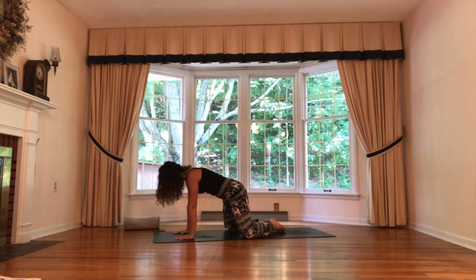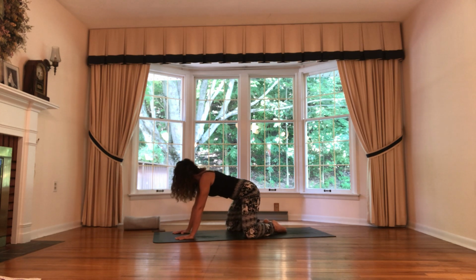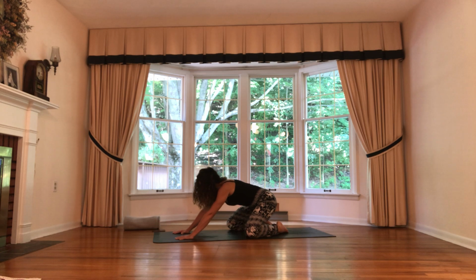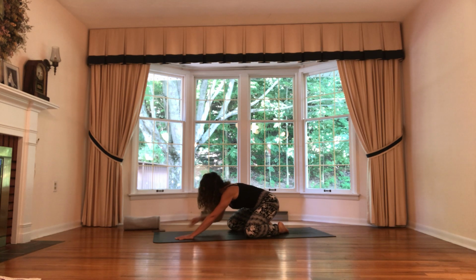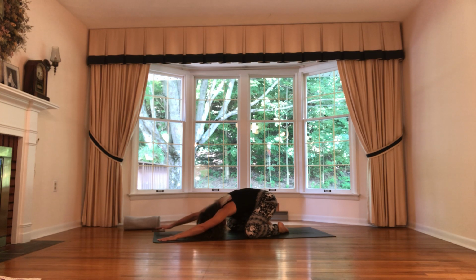I'm gonna have you walk your knees out wide. Bring your toes together, but toes are untucked. And then start reaching your hips back towards your heels. And you could stay high in this, kind of up here. You could come down somewhere in the middle, bending elbows, bring hands to head to wrists, or extend your arms forward, let the head come down to the floor or to a prop.